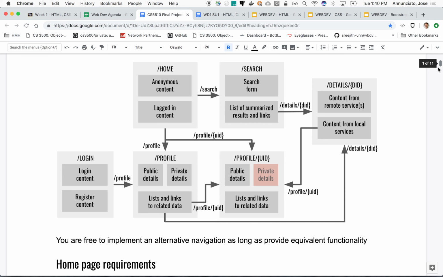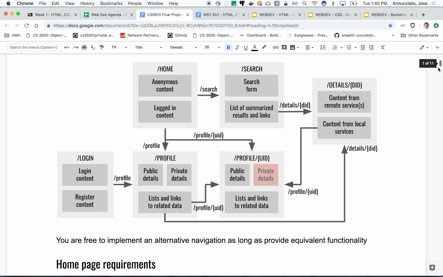Also, most of the content should be available to everyone, right? Any anonymous user should be able to use most of the application, okay? So there should be something that anybody can do, but obviously there's certain things that only logged in users or identified users can do. So if I'm not logged in, I should still be able to come to the home page. I should be able to navigate, whatever the domain problem that you choose. I should be able to just peruse around, explore.